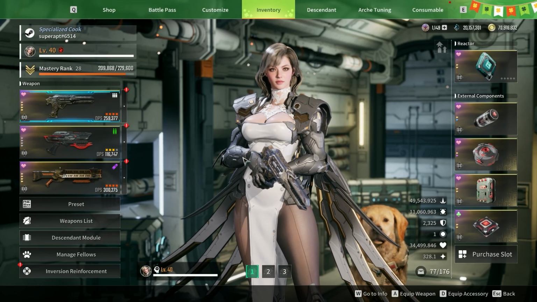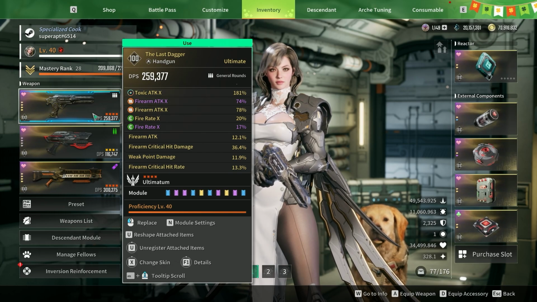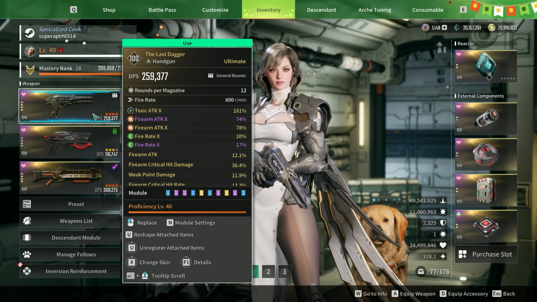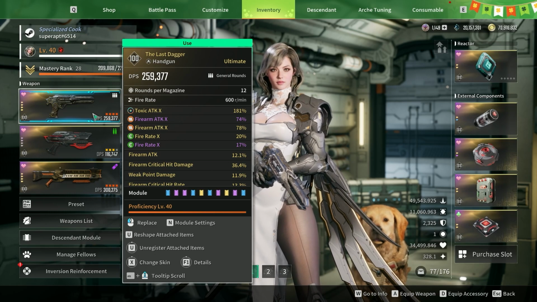The main weapon you're going to be using for this build is the Last Dagger, as what you see for the attributes and all that stuff. I went with all yellow firearm attack, firearm critical rate, and all that stuff. And for the additional benefits for the Last Dagger, you're going to want to go for Toxic because that is the weakness towards the new boss if you're mainly focusing on him. If not, you can change it up. And for the firepower and the tactical, go for fire rate and firearm attack. Mine isn't maxed out, but you don't really need to max it out. You're just going to insta-kill it no matter what. But yeah, go for these.